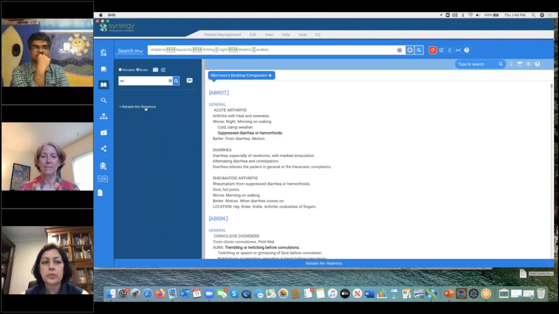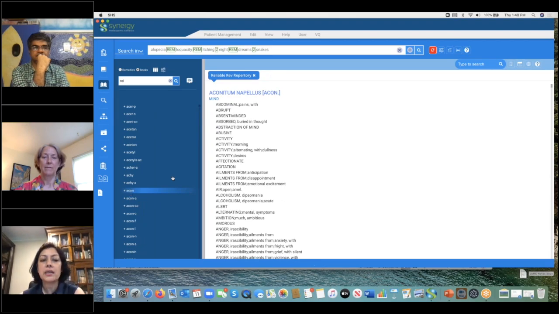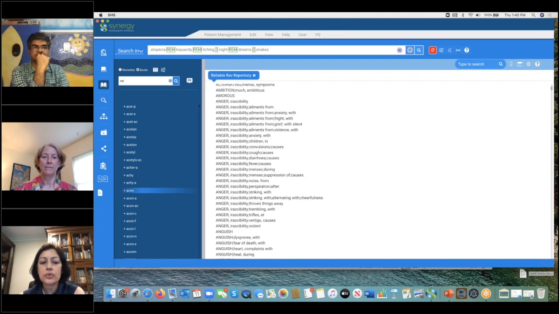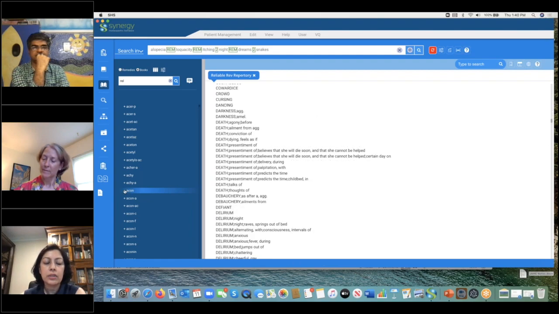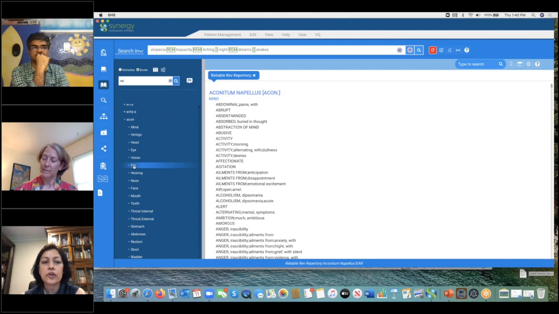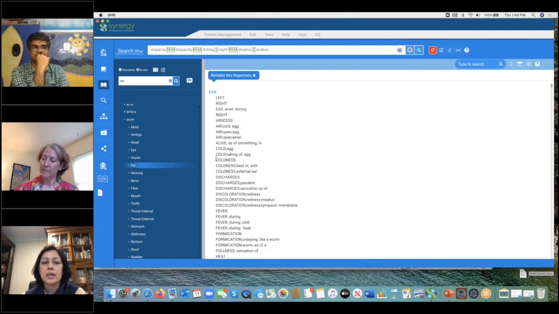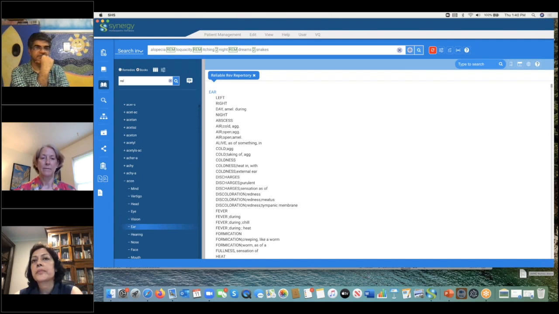So if we go to the reliable reverse repertory, let's do a common one. If you look at aconite, you can pull up a single remedy. And what this has done is from the reliable repertory, it has pulled up every single rubric that aconitum appears in. In the mind section, those are all the mind rubrics for aconite. And you can see there are quite a few. But you can also open your navigation here, and you can just go and see. So for each section, you will get the rubrics in that section for that one single remedy. And so it's a really good way to study a remedy, because then you can see exactly all the rubrics that that remedy appears in.